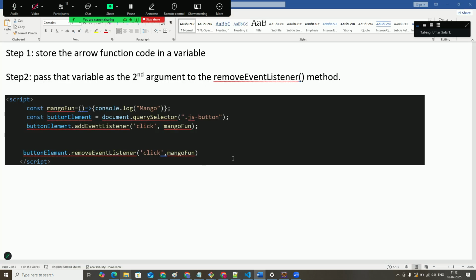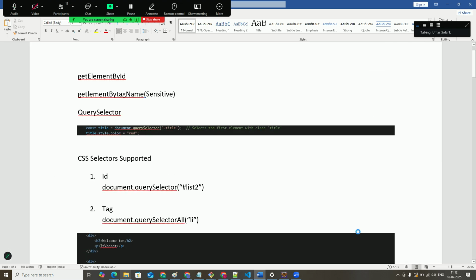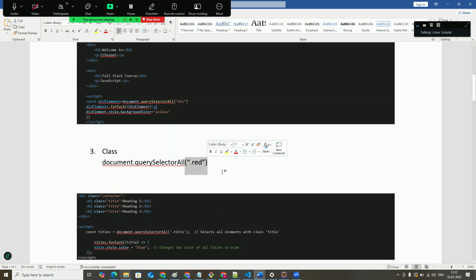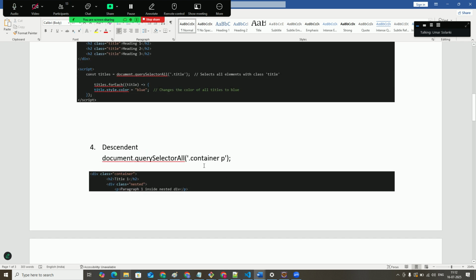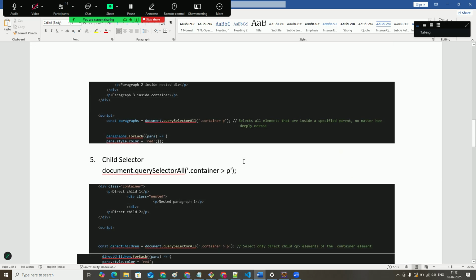Okay, so I made documentation on this querySelector, quite detailed documentation if you all see. So hash will target the ID, this will target the tag, this will target the class. Now here, see, when I say this class and in that class all the P, okay.